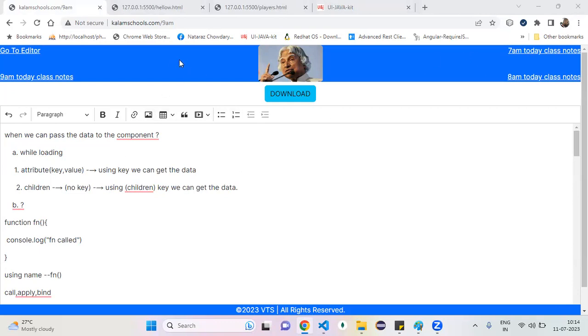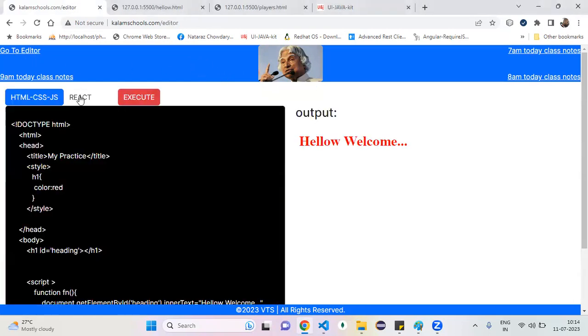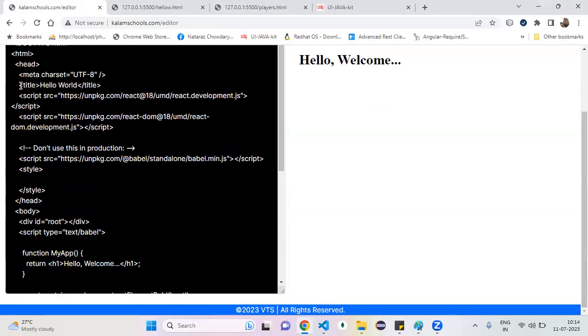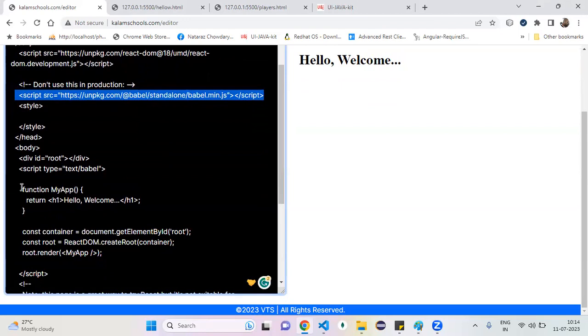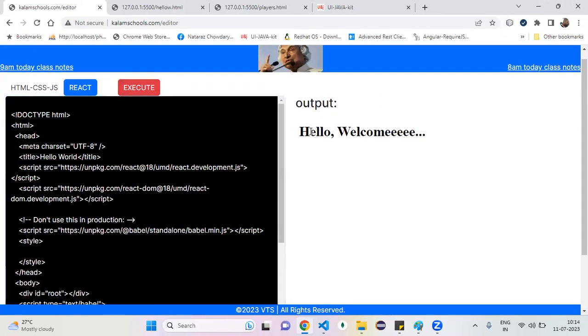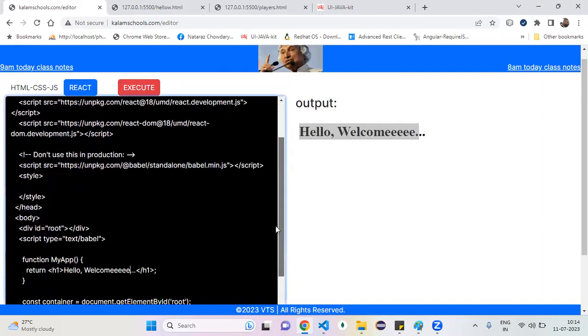And from an interview point of view, whatever programs they are going to give, those programs also we are going to give here, and directly you can go to the editor and execute here. For example, this is the program. React development.js, all this stuff is there already. This editor is there. Now here you can write your program. It's a kind of online editor for React. Here you can practice it. Just execute. Now see this, you can see the output here directly. This editor also you can use. Got my point?